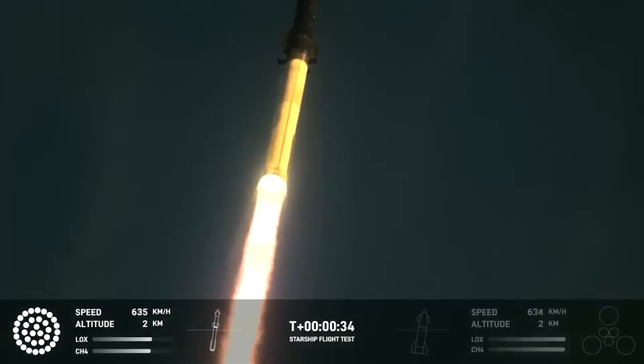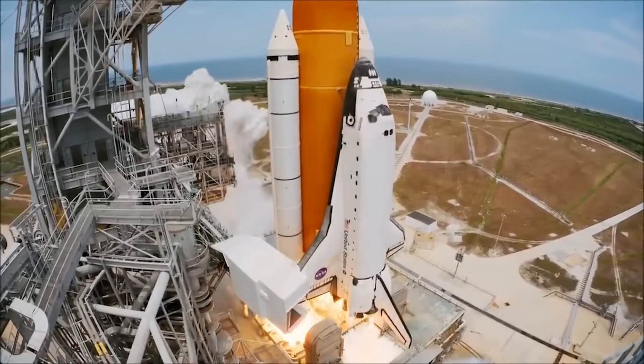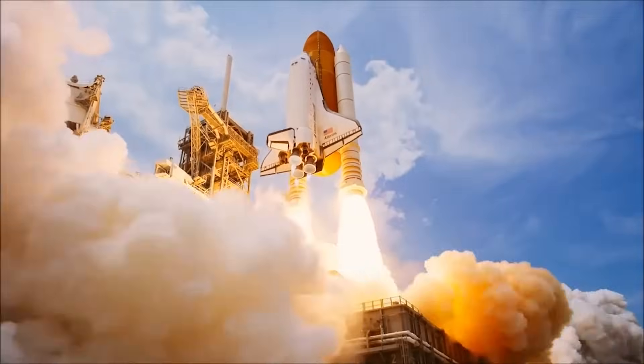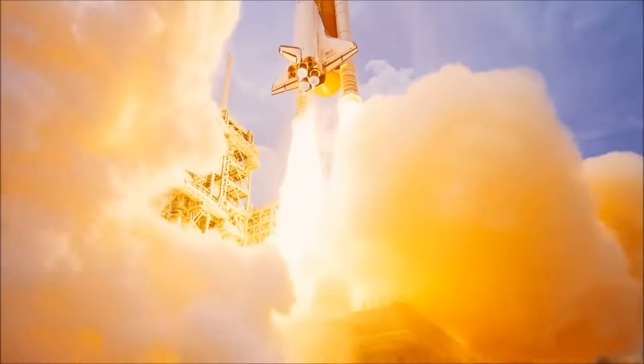They decided rather than just launching the booster by itself, they wanted to do it fully stacked - that's why they put Starship on top. Normally with NASA in the past they'd be nervous about doing that because the hardware is so expensive and they don't have another one to quickly replace it. But SpaceX has so many Starships around and warehouses full of Raptor engines, so it's not like they have a supply chain problem with those things.